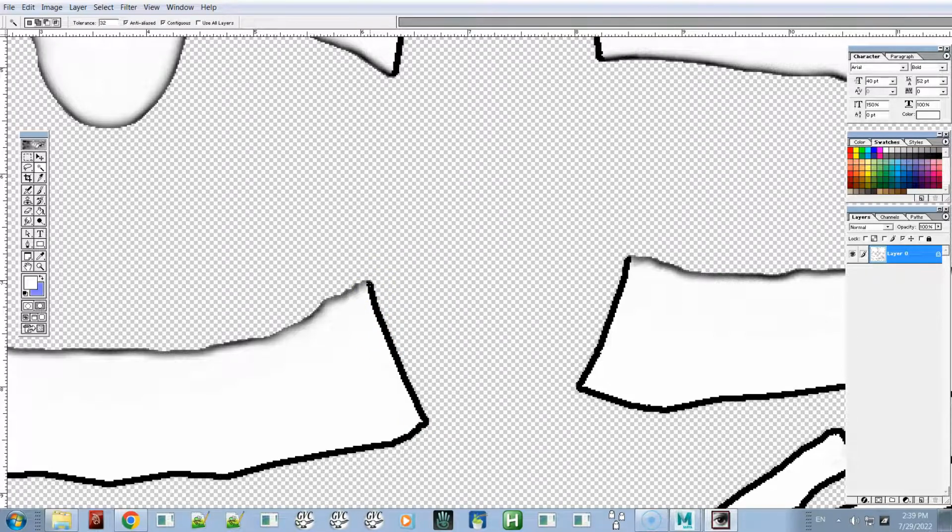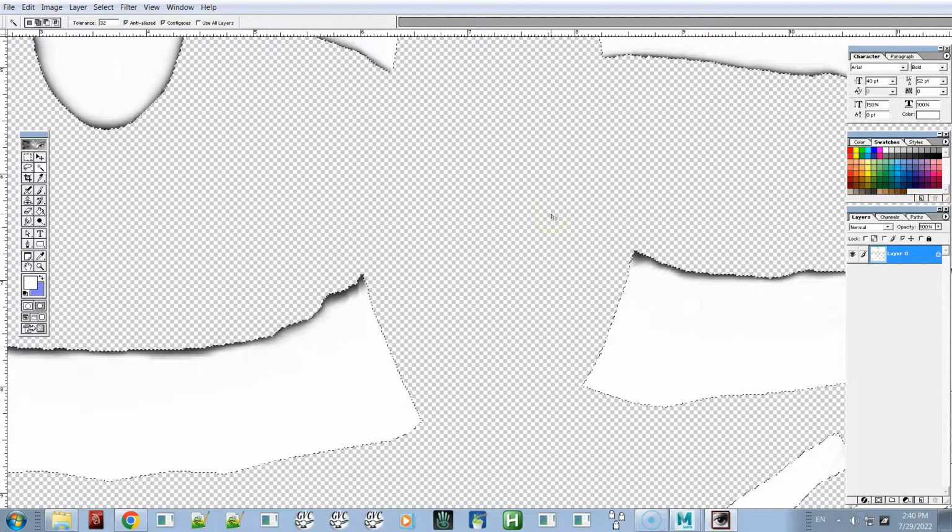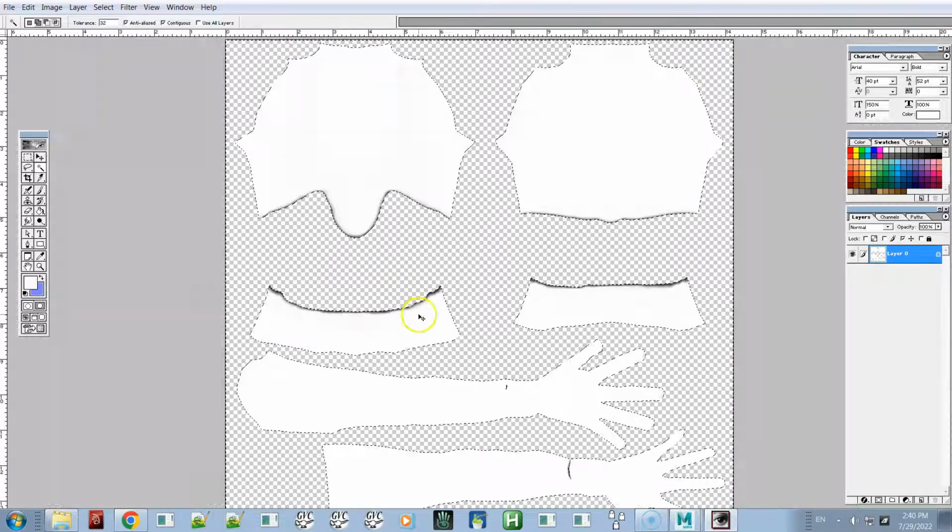Now, while I've never had a problem just doing this, wand tool, select the black area, hit delete, I've never had a problem with the seam area showing up in Second Life, and theoretically I could be done right then and there.